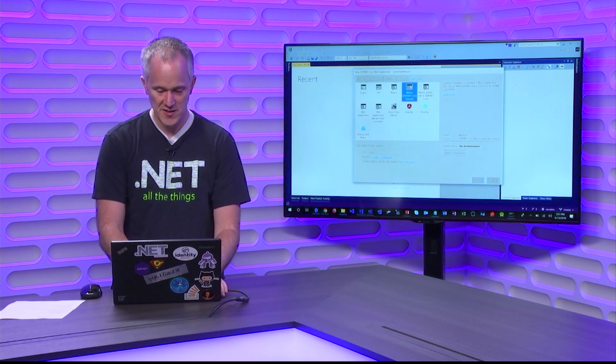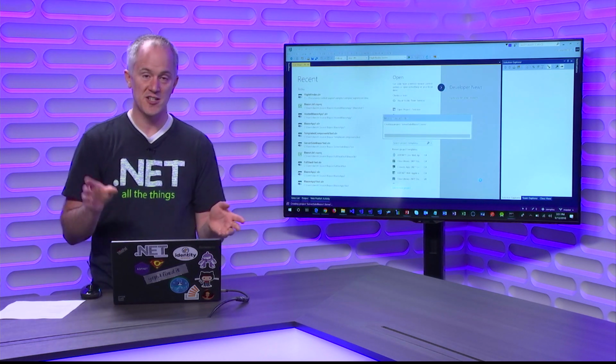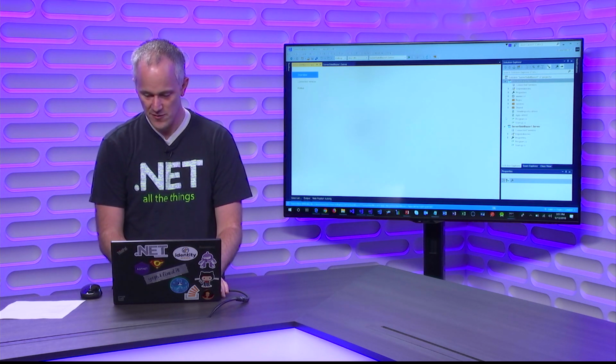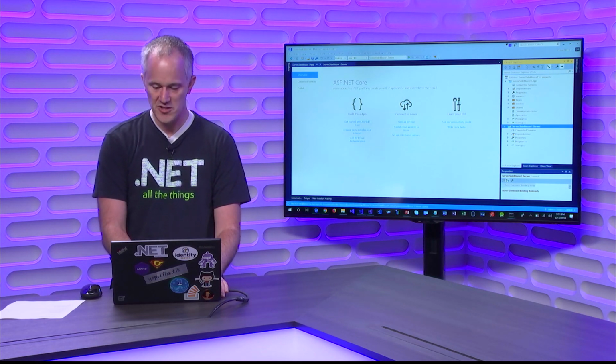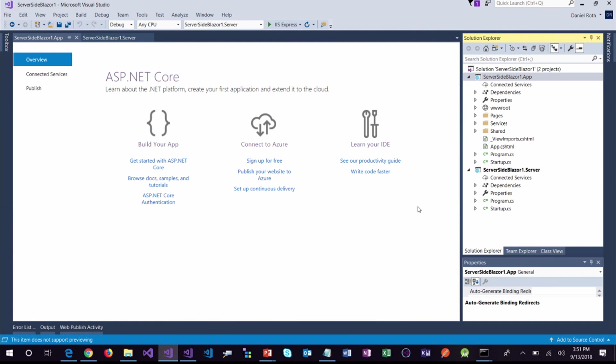OK, and I'm going to pick this third template, server-side in ASP.NET Core. And this template is set up to actually run Blazor on the server with a SignalR connection set up to the client. So we have two projects in this template. There's .server, that's the ASP.NET Core project, and .app, that's the normal Blazor project. If we run this, it has some different behaviors, but the programming model is fundamentally the same.